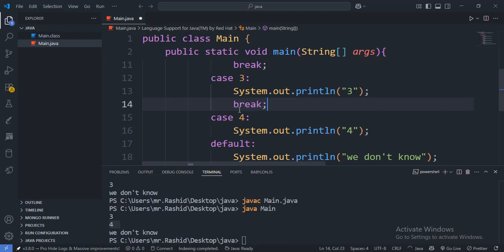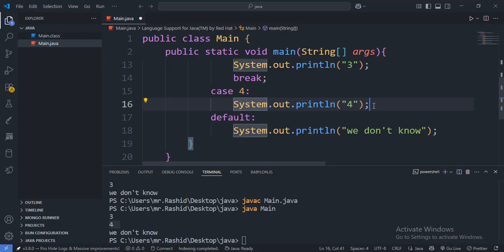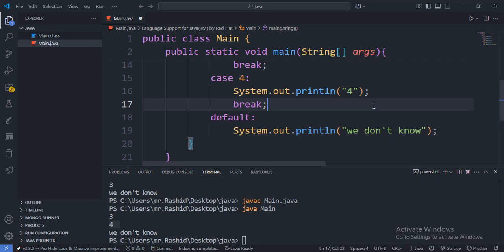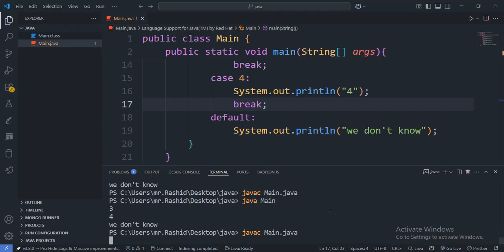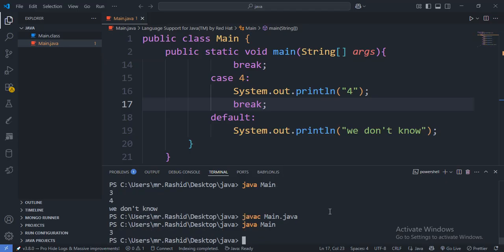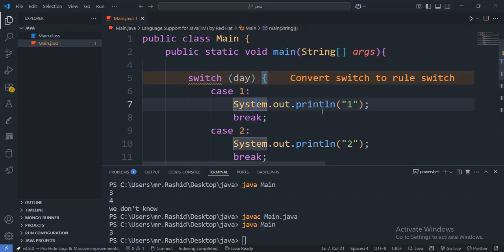If we use the break there, and we also had a break here, like that, and then we compile, let us wait just a few seconds. My computer is slowing down. As you can see, we get the 3 out. So that is it. You should use the break when you are working with the cases, so that you don't screw up your code.